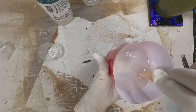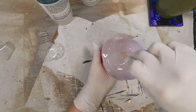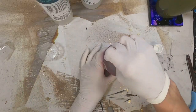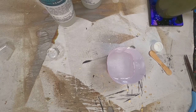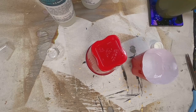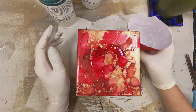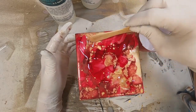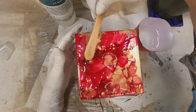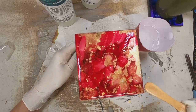The box also says when you mix these two together, make sure there are no striations showing, so you want to slowly mix. This is sped up — I'm mixing very slowly and stirring until that liquid is completely clear and there are no little lines showing. Once I have it to that point I am going to pour it over my coaster. The epoxy will self-level, but I'm using a craft stick to pull it to the edges and make sure there is no area on the coaster without resin.